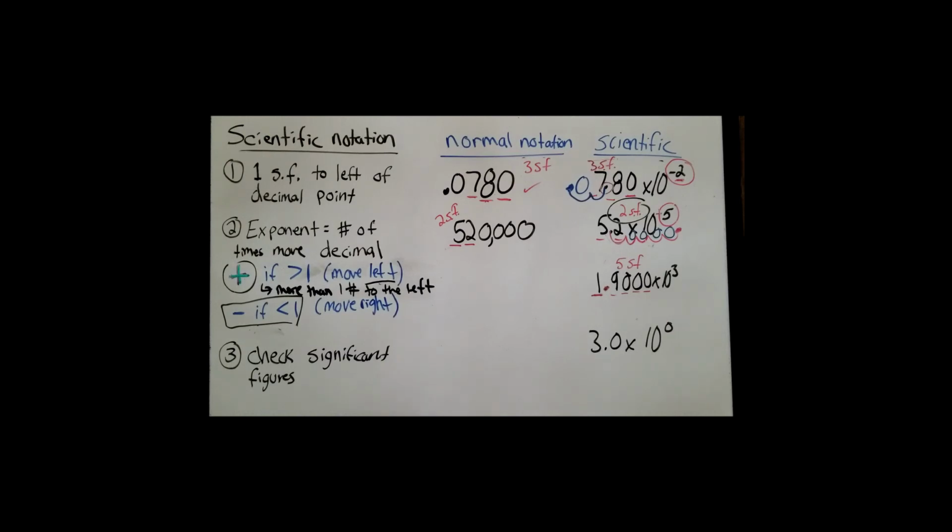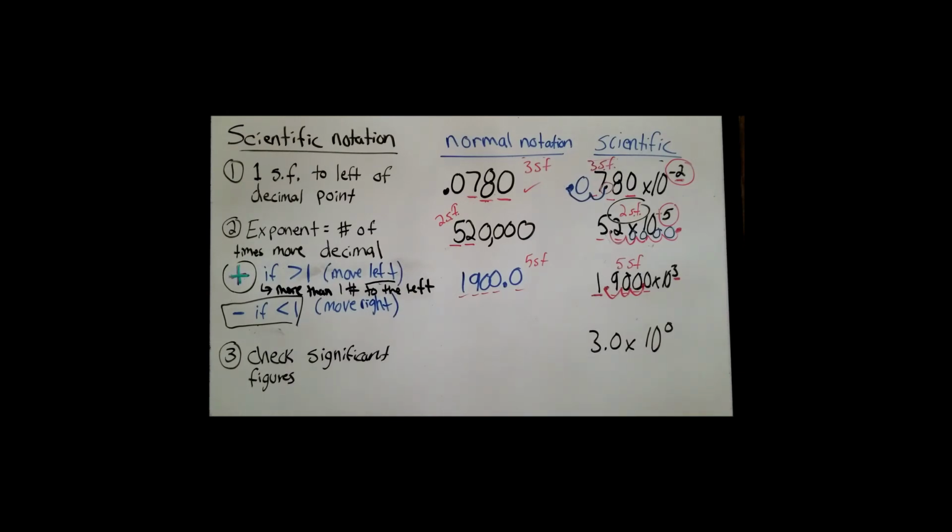Now I need to figure out what the number is going to look like. So I know I'm going to have to move that decimal that's right here between the 1 and the 9. I'm going to have to move it 3 times. Since it's a positive exponent, this number needs to get bigger. So for it to get bigger, I'm going to move it 3 times to the right. So my new decimal is now between these 2 zeros. So I have 1900, then the decimal point, and then another 0. Notice I'm sticking with 5 sig figs. All these zeros count because there's a decimal point and we started counting at the 1.